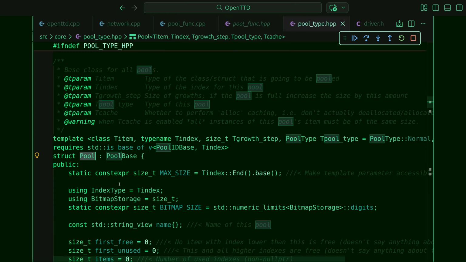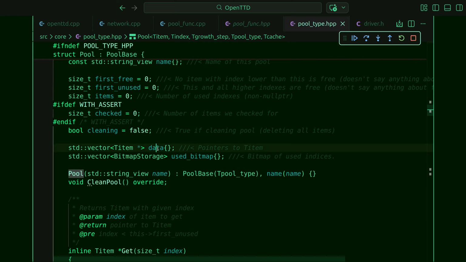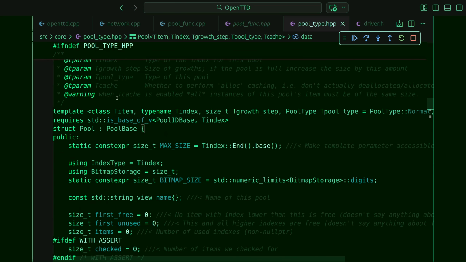Let's see. What do we have here? Okay, so some kind of item, bitmap storage. So this is probably in the typed.